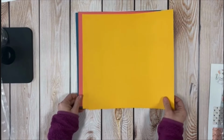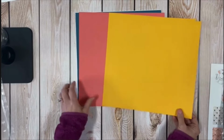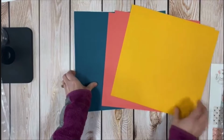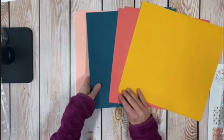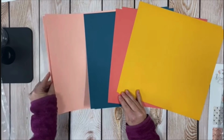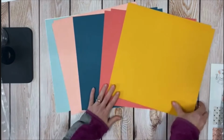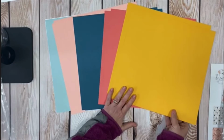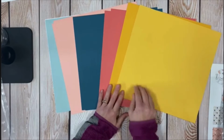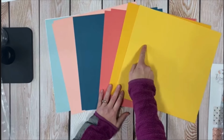So here in the coordinating cardstock, you're going to get 2 of each of these beautiful colors here. And another good thing to know about our cardstock, it is 12 by 12, and it also is double-sided. What I mean about that is that one side is the true side. So this is the true color, the brightness of the color. The back side is a lighter shade. So you can see here's the true side, here is the lighter side.